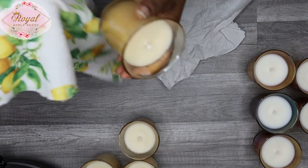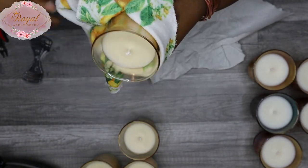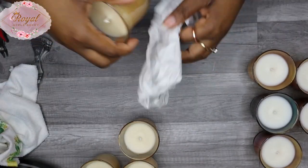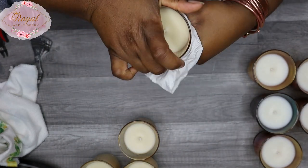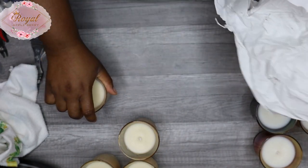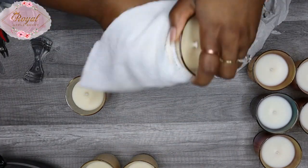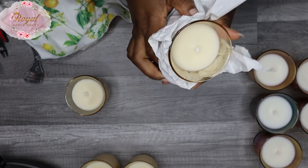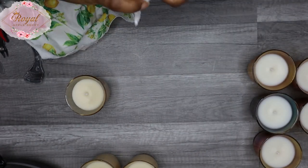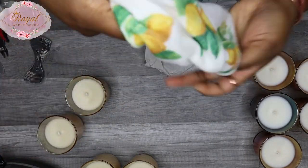I know some things, like my family says, you just overkill. I don't know. I always just try to think of when I make a product and I look at the finished product, I always say to myself, will I buy that? Is that something that I would buy? And if I say no, then I'm definitely not going to give it to you all. So it's just a little extra touches that I do that make a big difference to me. And I know that it's appreciated by you.